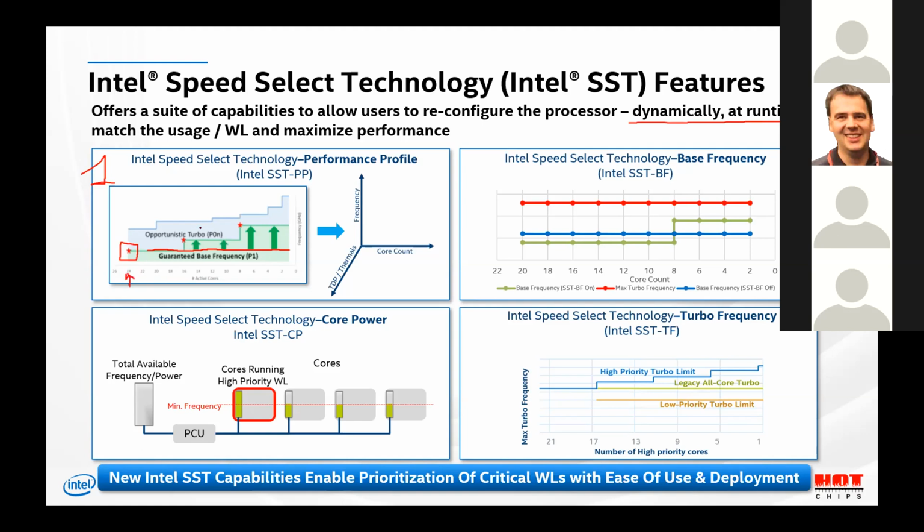But if someone would need it to boot at a different profile that is one of the 3 profiles supported by this processor, typically at 16 cores or at 8 cores, it's always feasible to do that in BIOS, and you can say, okay, I only want to use 8 core. But in that case, the base frequency guaranteed by Intel doesn't change for this processor. Yet, you imagine that you have headroom and that you can get a much higher guaranteed base frequency. The beauty of the performance profile speed select technology feature is that when you choose to boot at this profile, then because you have power headroom, we can guarantee a higher frequency with a lower number of cores. And again, if you choose this 3rd profile, then an even higher frequency.